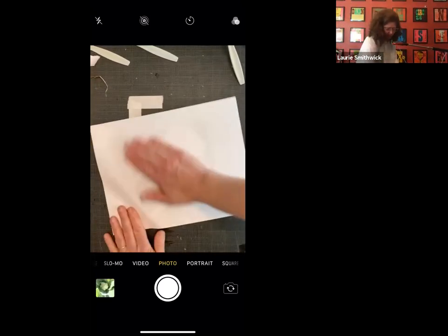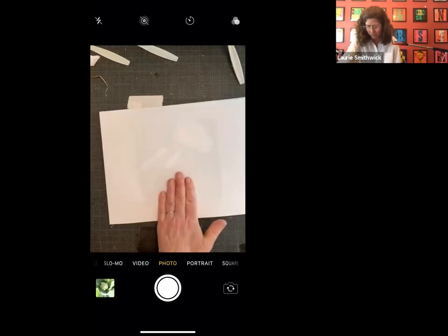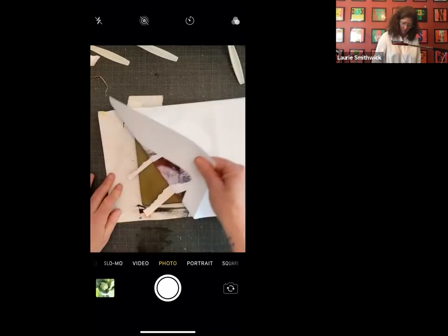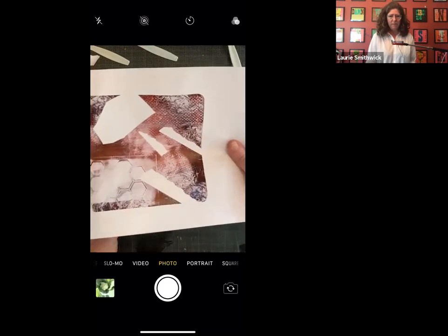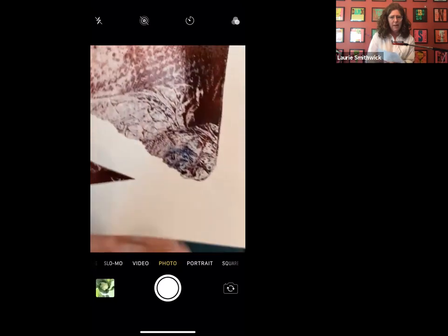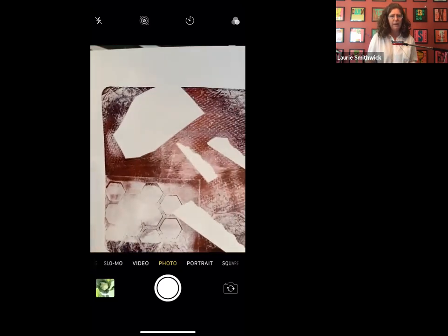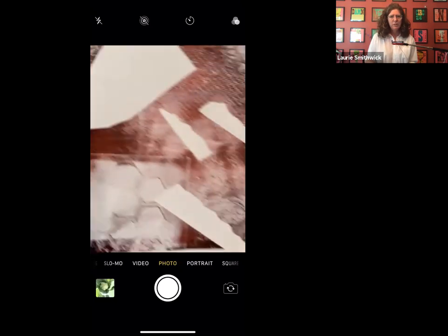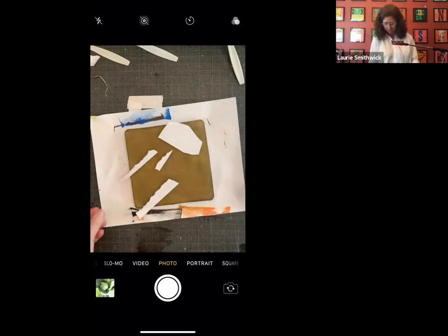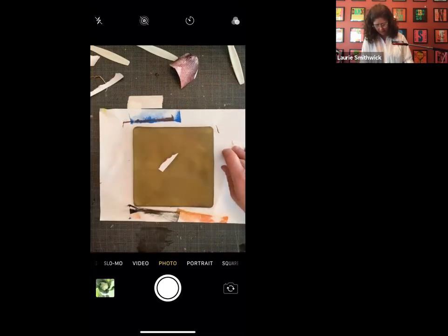So what we're getting here is not only the masks that I put down, but also the patterns that I put down with the paper towel and then with that stencil thing. So see, look at all the patterns that come through. Like you can't see them on the plate, but that's just from patting the paper towel down. That right there, that's from the balled up paper towel, and that's from the stencil, and then my mask is on top of that. So anything can give you a cool texture or pattern to play with that you can then do something with later.